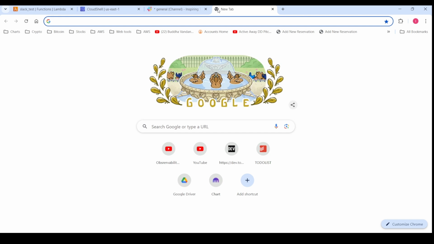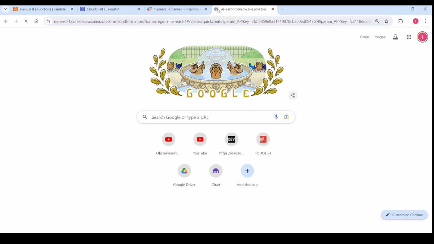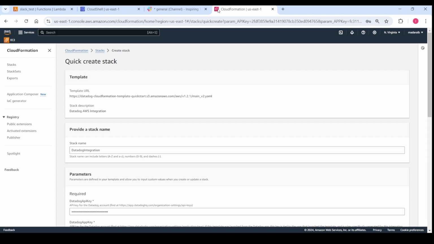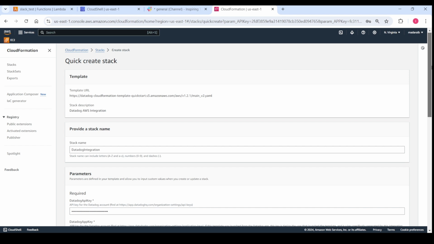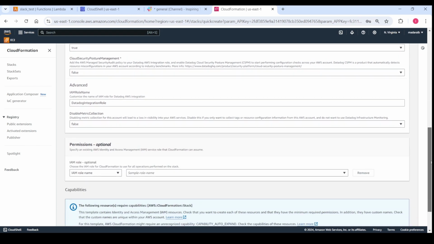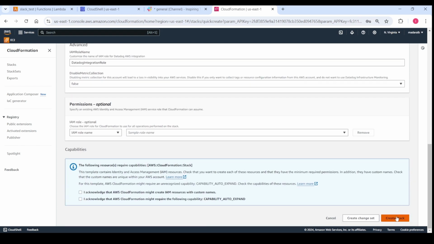Let me paste that URL I got from here. I can see it's a CloudFormation template. We have the stack names and other things. Let me go back. I think all the details are fine. Let's create that.